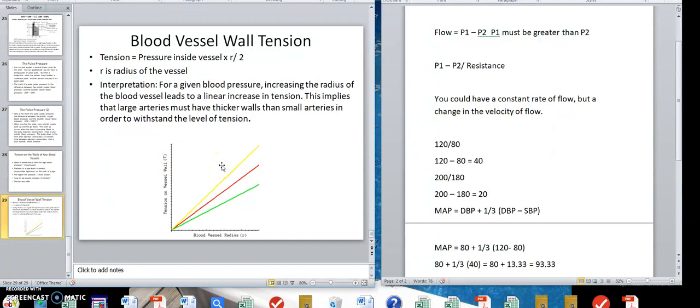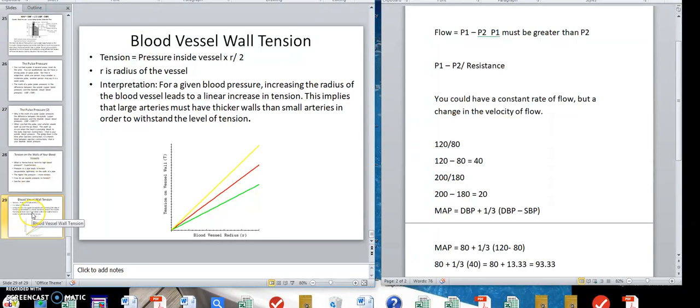The formula for tension equals pressure in the numerator times the radius of the pipe divided by 2. So you see, since this is in the numerator, the more pressure in a pipe, the higher the tension. High blood pressure leading to hypertension. Okay? All right?